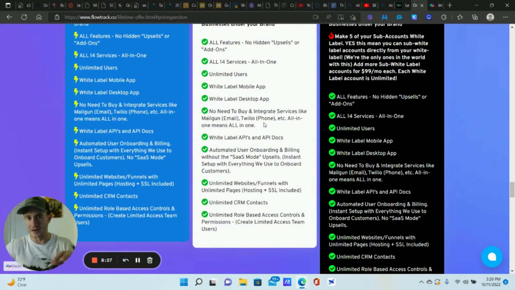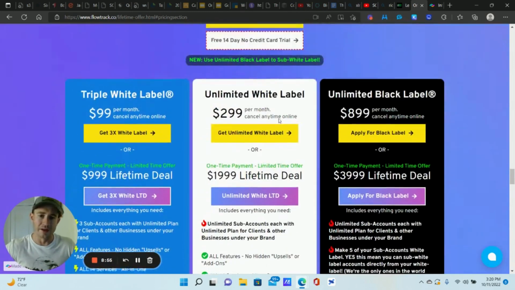I'll show you that inside of their platform. I really do like that. Dealing with Mailgun is such a pain. I've done multiple videos on my channel about how to properly connect Mailgun. It is a nightmare trying to figure it out. Once you get it, it's fine. But I do like that they make setting up your email and your Twilio really, really easy. Actually, I don't even think it's Mailgun or Twilio. It's like their own email and text service. But anyways, those are the different plans for white label.